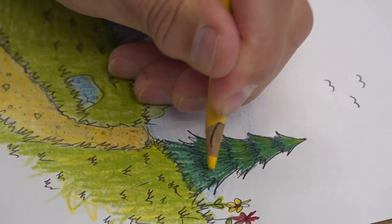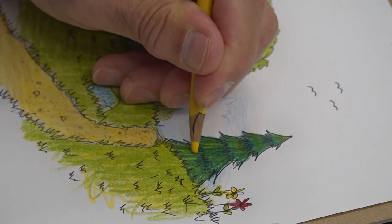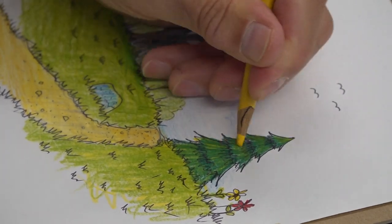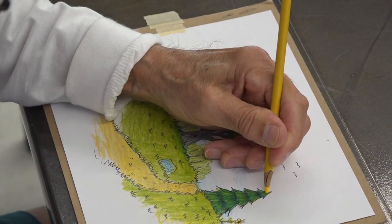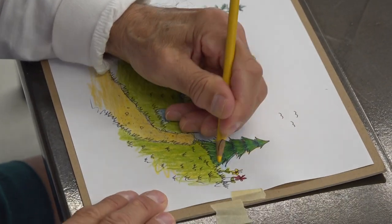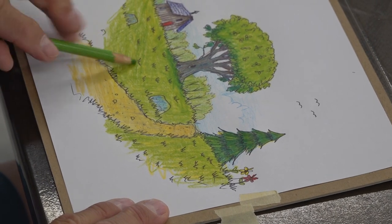Or at least blend it a little bit more. Yeah, that helps it. It's actually getting greener and smoother. Surprises. Try to get that.